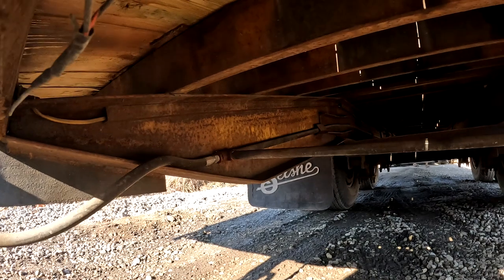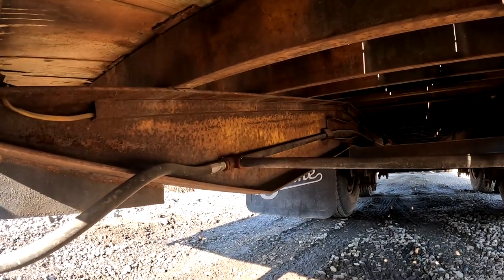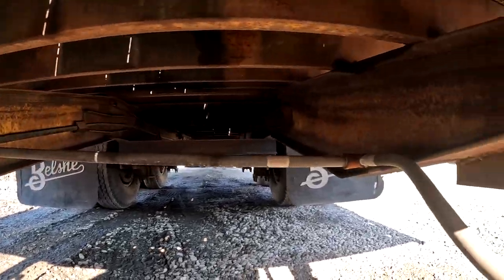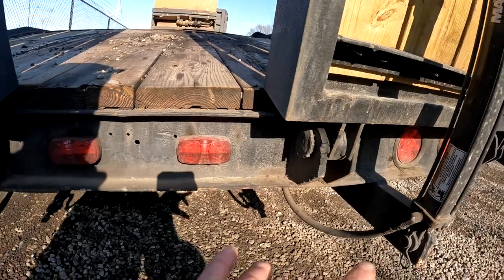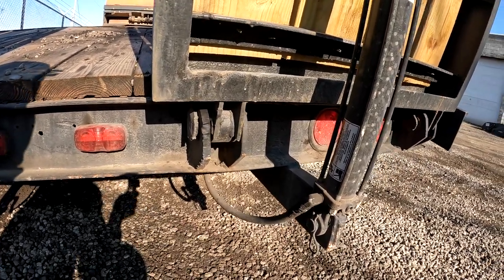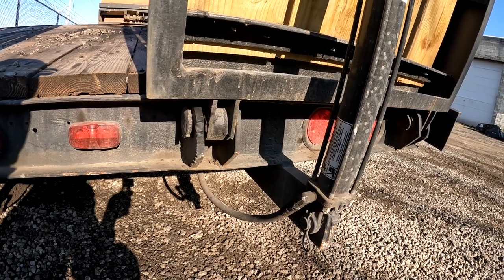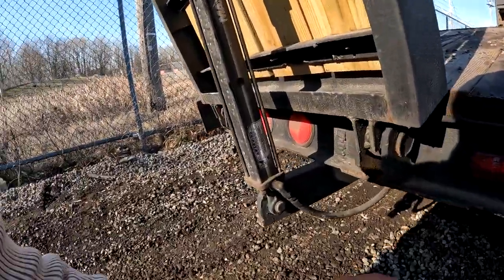And you can see where I have that pipe running back, that half-inch pipe, and hydraulic line just running into it there. And I crossed it over to here. So one line running back with two lines running off of it. And you see when I put the ramps up, it just pushes one ramp up first, and then the other ramp, they don't go up together, which I don't really care. Pushes one up and then pushes the other ramp up.